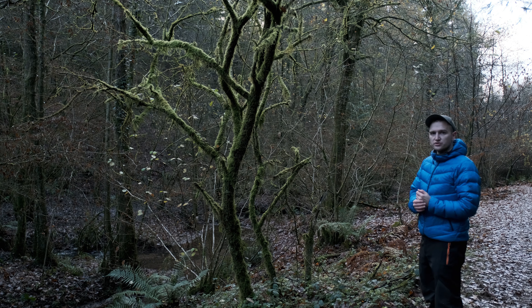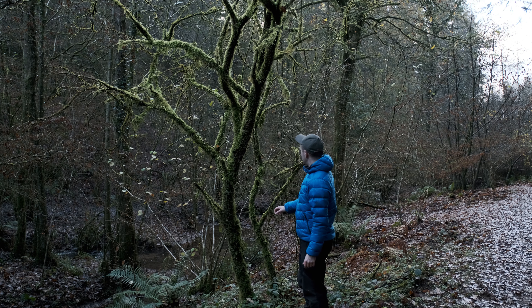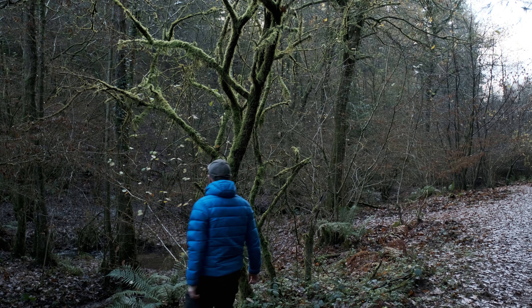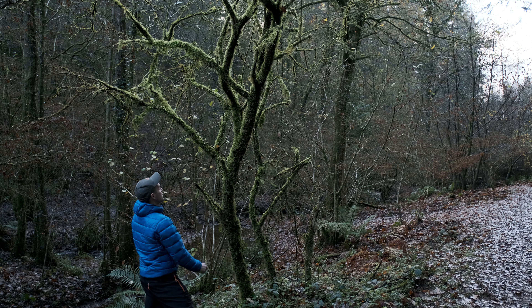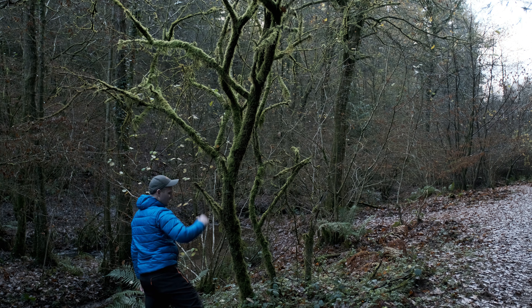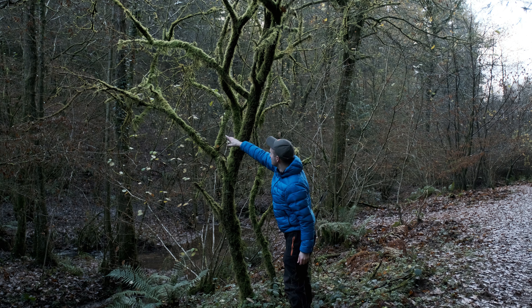We found this tree here and I absolutely love the way all this side is in shadow. You can see it's completely covered in moss. I'm thinking it's going to be a portrait image in a four by three aspect ratio. I love the way the light is reflected from the sky, catching the top of the tree and casting a great big shadow on the underside of the branches. What I first saw was this sort of face here — a really long nose and two branches on the opposite end.